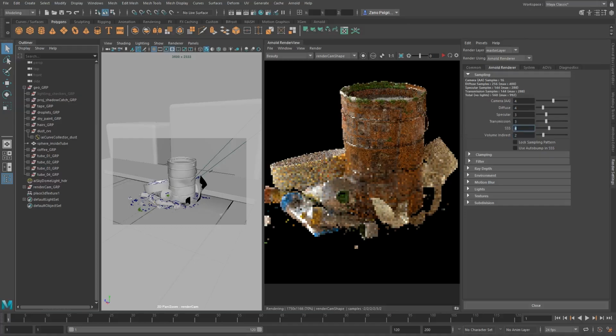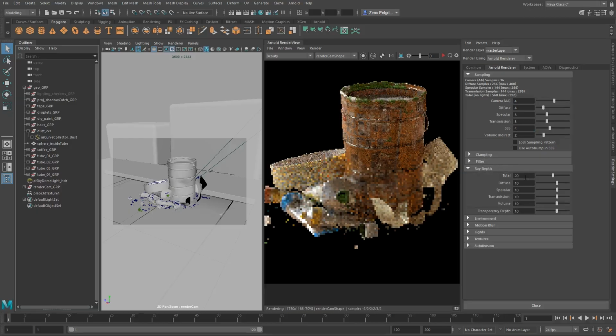Usually I would go a little bit higher and then render a small region. Is there any noise? No. Render it again. Is there still any noise? And see it like that. And the clamping, I don't do any clamping right now. And we have 1.8 filters, slightly sharper than the 2.0.